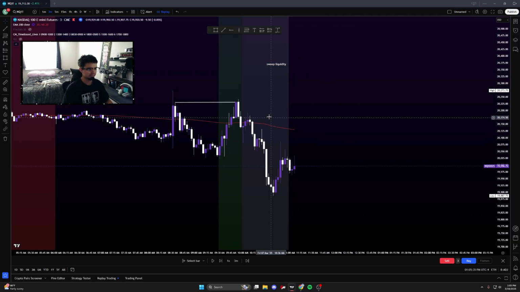Now what are we looking for? We're looking for a break of structure. We are in this downtrend, break of structure to the uptrend. And then we see high, low, high, low, high, low. And what do we see right here? We see that this low gets broken by this candle right here. So that indicates our break of structure now.